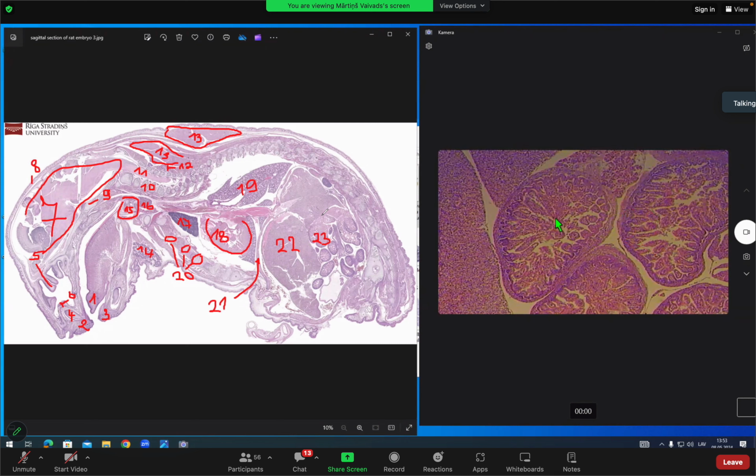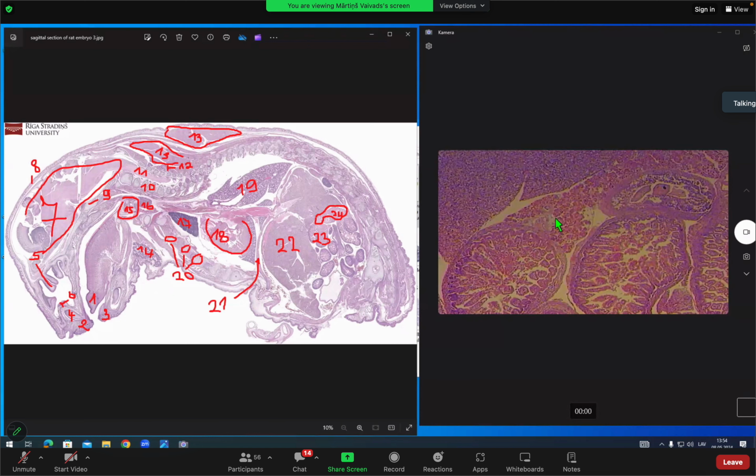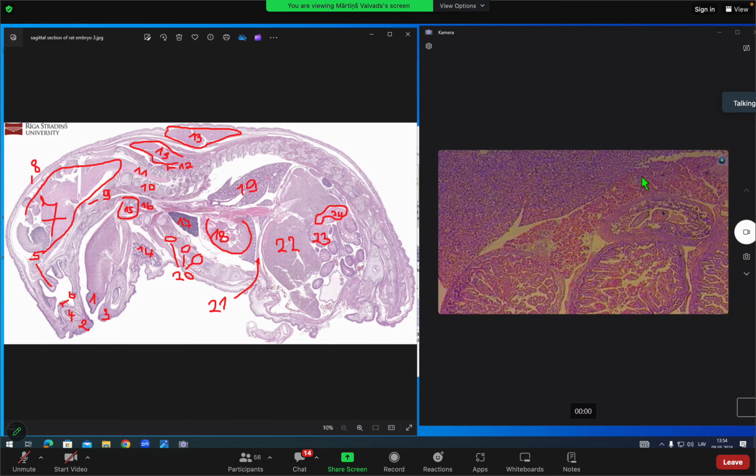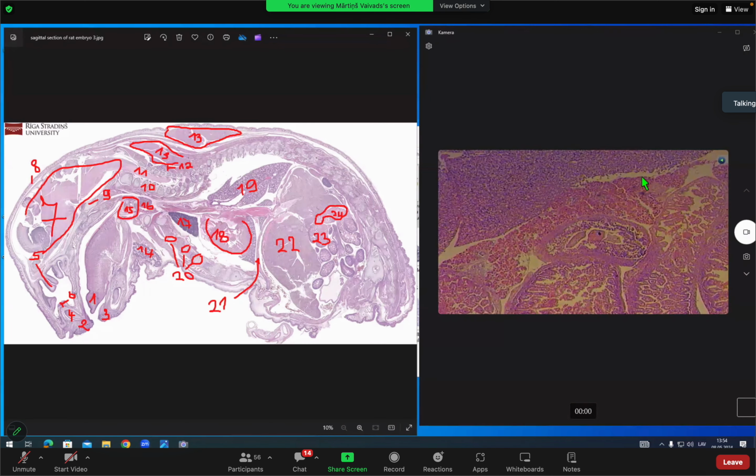But as an extra, you will see some eosinophilic tissue. That's 24. In the slide that's here, developing pancreas. So you can see some pancreas tissue in the slide. We would zoom in so we can spot the pancreas. So this pink eosinophilic tissue, this is pancreas development.